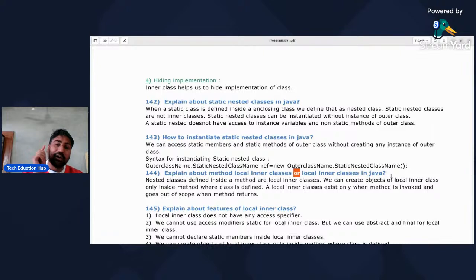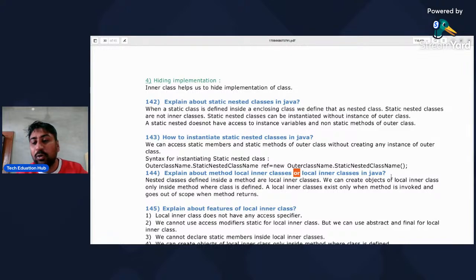The variables declared or initialized inside your method are called local variables. Similarly, if you have defined a class within your method, it will be a local class.